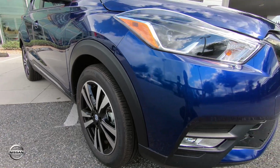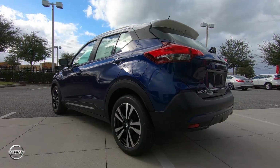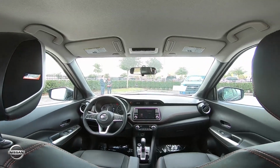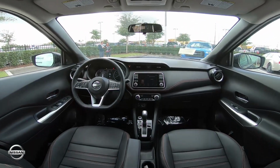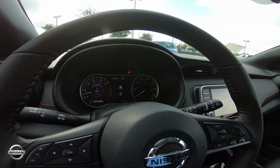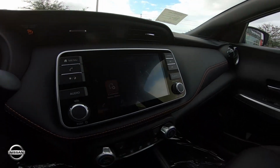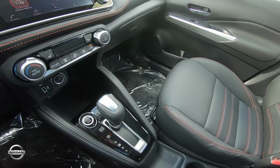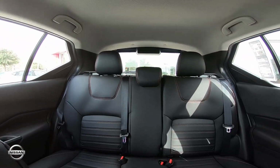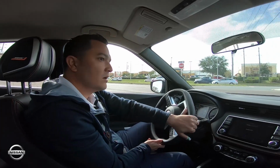So this is one of our entry-level SUVs. It's a little crossover. The nice thing about this is it gives you the height of an SUV. You're sitting up higher, you got better visibility, but at the same time, it's got a low cost. It starts off at a much lower price point than any of our other SUVs, which keeps it very competitive in the market there and gives you something that I believe everybody's looking for. A little bit more space, a little bit bulkier, a little bit more safety. So this vehicle has a little bit more safety because of the features that it's got. Like I talked about, your blind spot monitoring and your forward emergency braking.